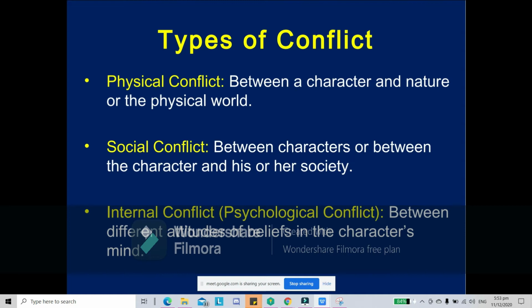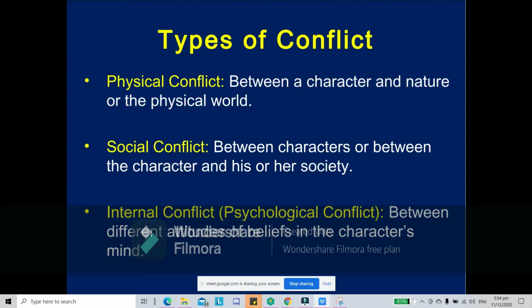Or for example, your setting may not be one of the common settings. There are settings like in the middle of a storm. One time I read a novel wherein the setting is in the middle of a storm, because every time the serial killer kills, it is in the eye of the storm. So the setting is in a hurricane. Those are examples of setting. The setting is not limited to a time or a social class, it can differ in weather condition, like in the novel I read.